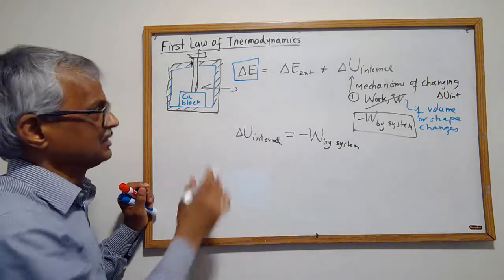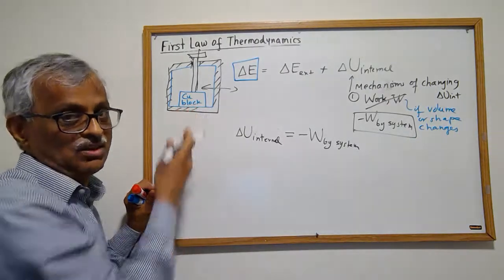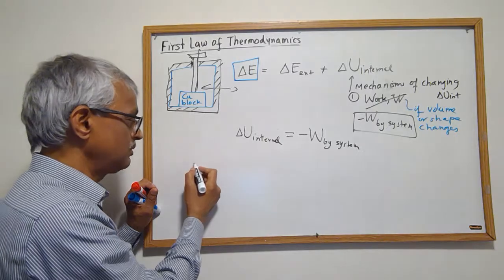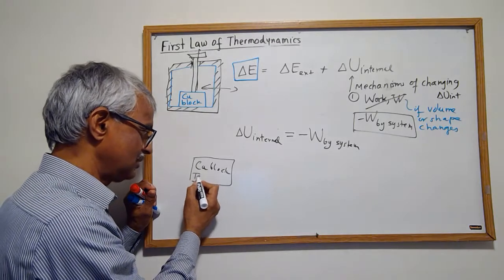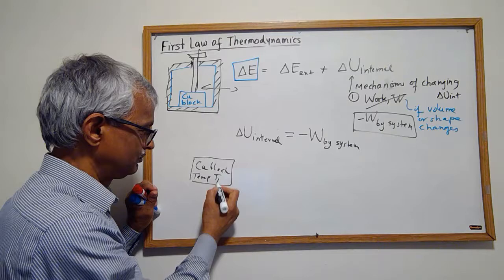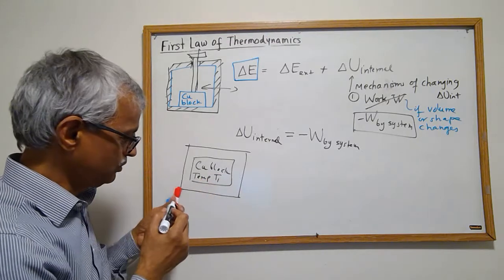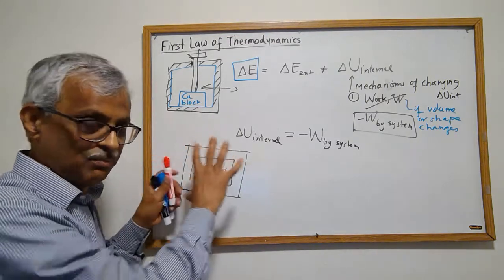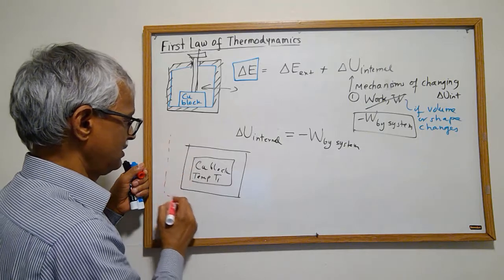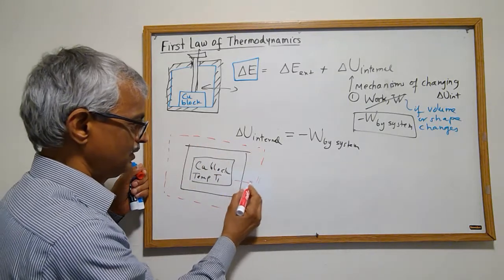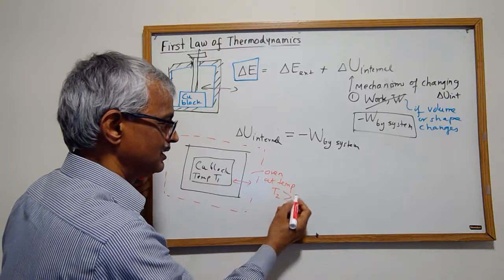However, that's not always the system I'm interested in. I'm also interested in maybe heating the copper block or cooling the copper block. So how can that be? So the copper block is this, and say it's at temperature T1, and if this is my system, I want to put this copper block in an oven. So outside the system is the oven, and the oven is at temperature T2, which is greater than T1.